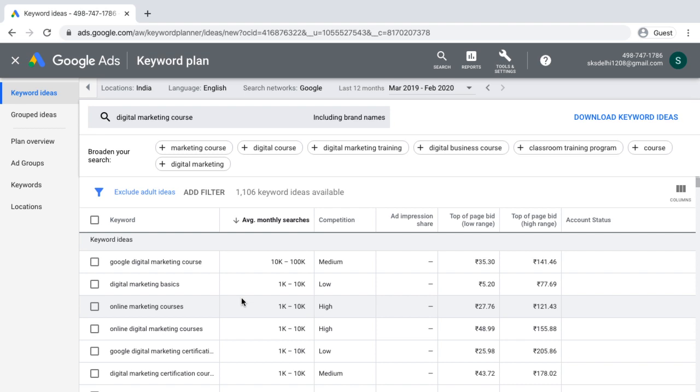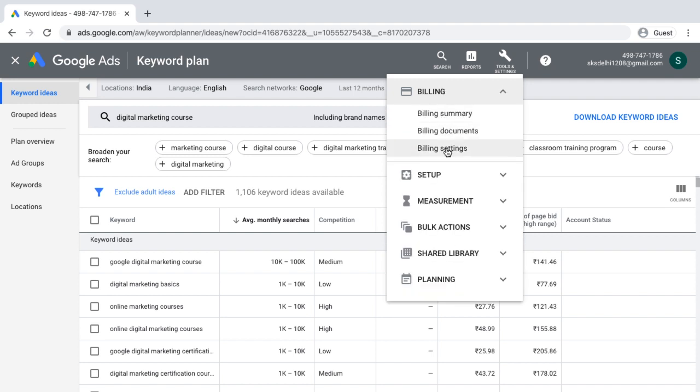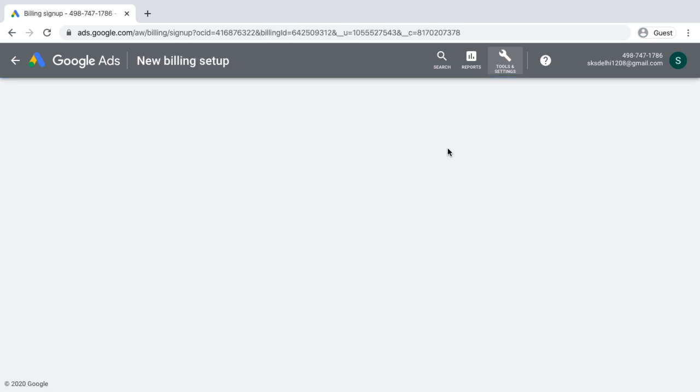But if you want an accurate number but do not want to spend money, then what you can do is go to Tools and Settings, then Billing, and Billing Settings. Now you have to add billing details in your account. You have to add a credit card, and you have to create a campaign. You don't need to spend any money. You can set up a billing payment, right?